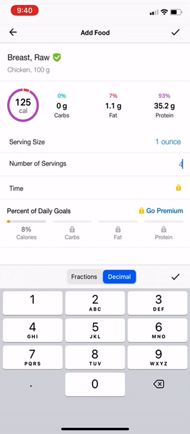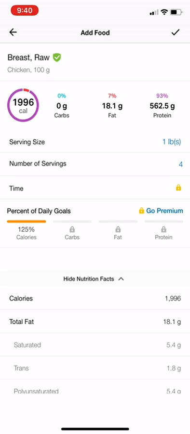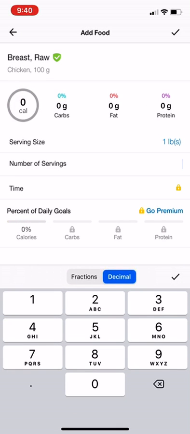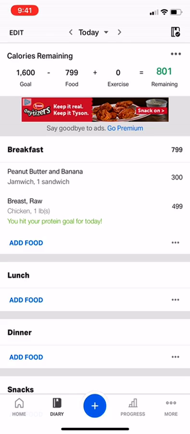And now, just so we know we're all on the same page, serving size is basically the measuring tool, right? So in this case, it could be 100 grams you're measuring at once, 1 gram, 3.5 ounces, a pound, a kilogram, whatever, right? A milligram if you want, but it can be that. So let's say we have a pound of chicken you eat at one time. That's our serving size. That's our measuring tool. You ate 1 pound of chicken. That means you ate 4.5 grams of fat, 140 grams of protein, done, okay? All that's set up for you. If you're going to add this to your thing, all you do is push the little add button. Booyah, it's in there. Done deal.